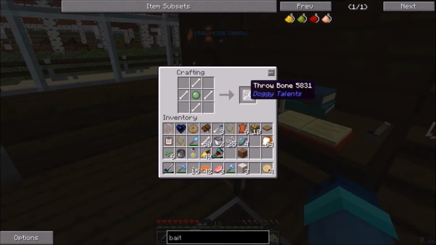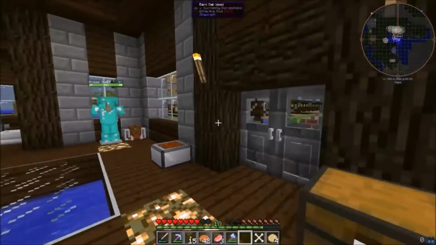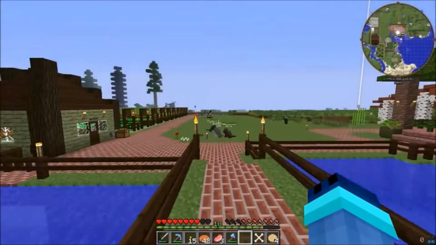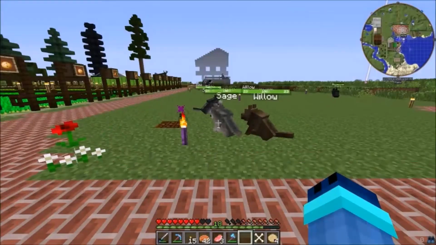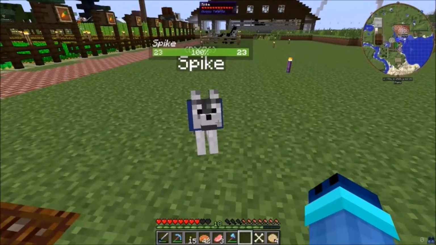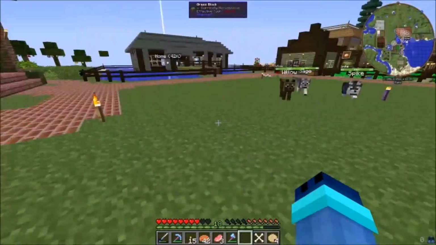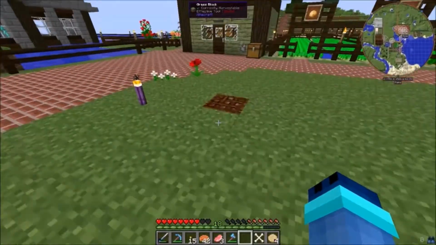Do it like this. Ha ha! The throw bone. So, with this, apparently the dogs like to play with it. Okay, everyone stand up. Are we good? Okay, ready? Let's just quickly check this to see.